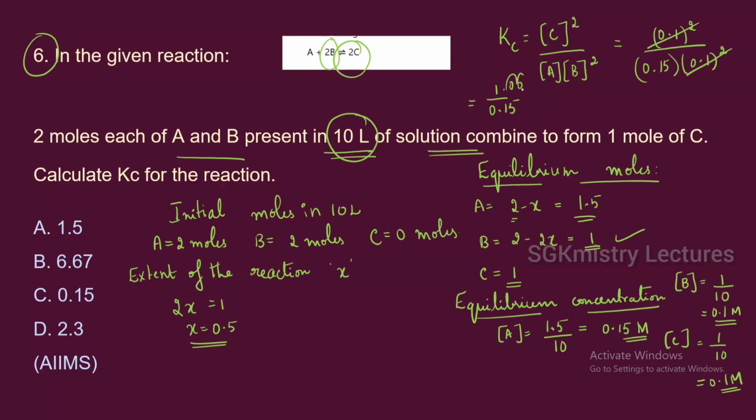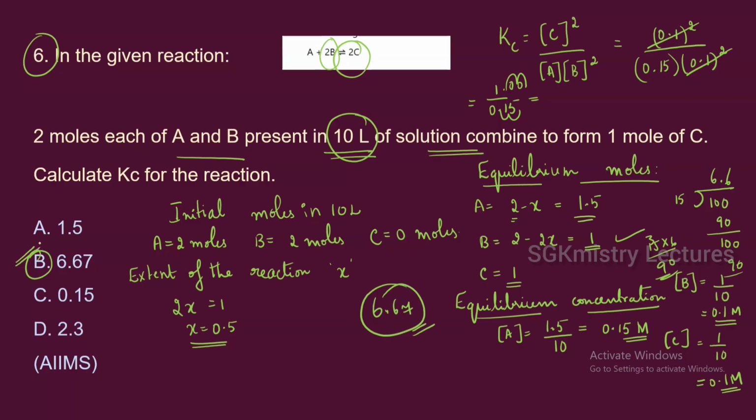So shift the points, right? So we have 100 by 15. So we have 15 into 6, 6 5s are 30, 6 1s are 6, 90. So 6 are 90, 10 here. Then it again continues, right? Again 6 are 90 and then it goes on. So 6.666 is what you're going to get. It can be rounded off to 6.67, right? So we have the answer option B as the right answer. That is, 6.67 is the value of the equilibrium constant Kc for this particular reaction.